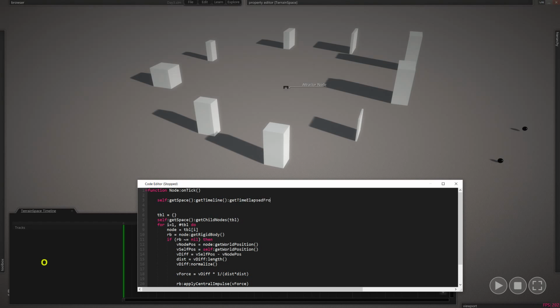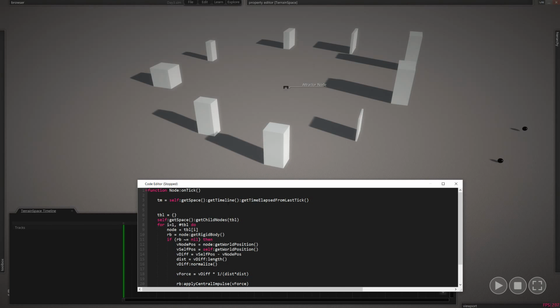elapsed from last tick. So that's going to return a time object that stores the total amount of time elapsed from last tick. So if your frame rate is 100 frames a second, it's going to be a value of about 10 milliseconds, versus if your frame rate is 10 frames a second, it'll scale accordingly. So it's going to be a value that scales with our frame rate, basically. So I'm going to store that in a time value here. This is a variable that's going to store a time value that represents the time elapsed from the last tick. And by the way, how did I know about this function, get time elapsed from last tick?